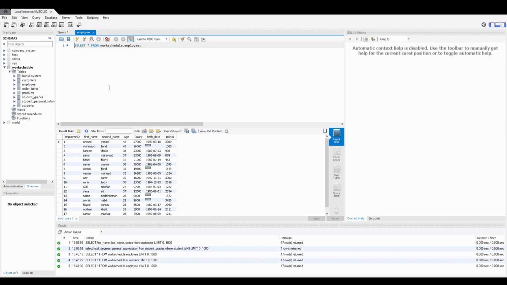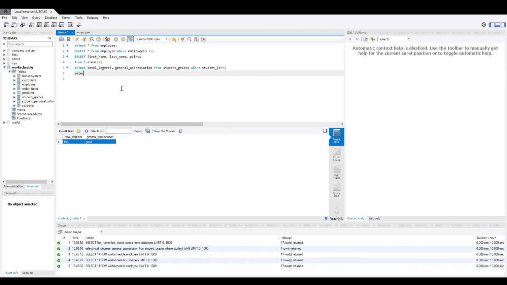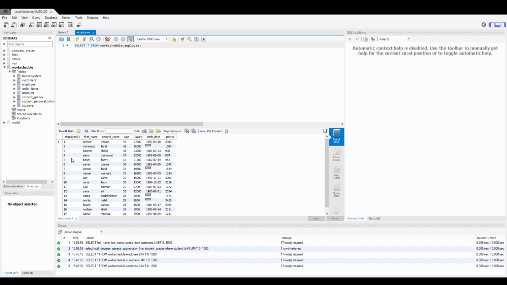To select first name and second name and pointers from the employee table, select first name, second name, pointers from employee where employee ID equal 4.